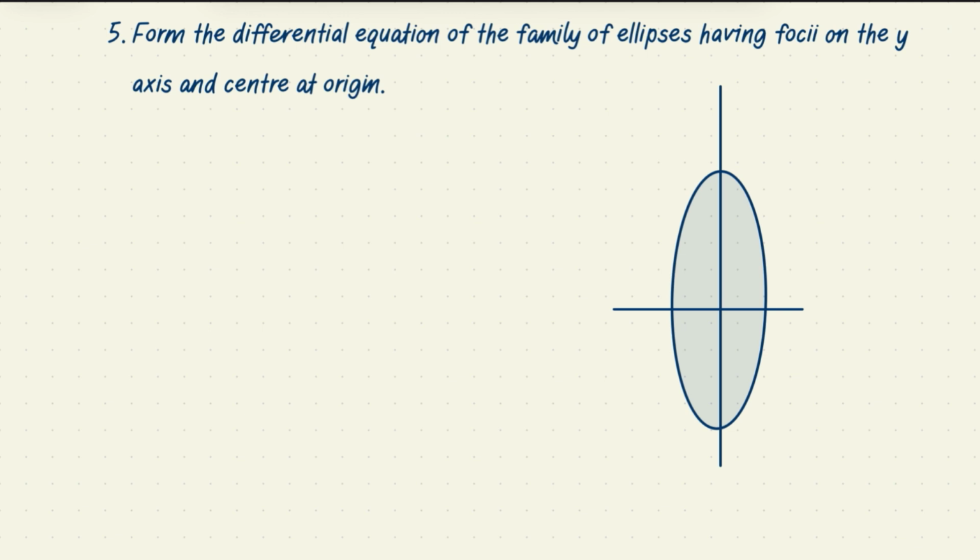So the equation of this kind of ellipse is written as x squared by b squared plus y squared by a squared equals 1, where a and b are parameters, and in the ellipse it is actually the coordinate of the vertices, that is b comma 0 here, and this point is minus b comma 0. The coordinate of this particular vertex is 0 comma a, and here at down it is 0 comma minus a.